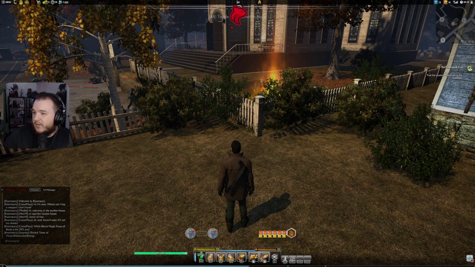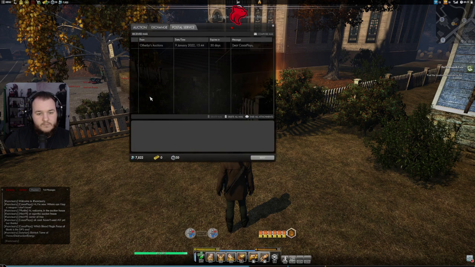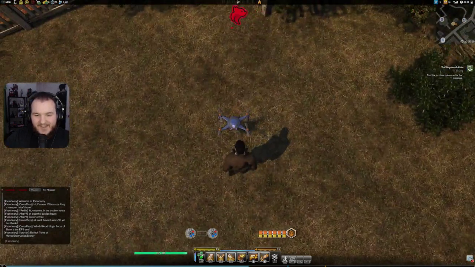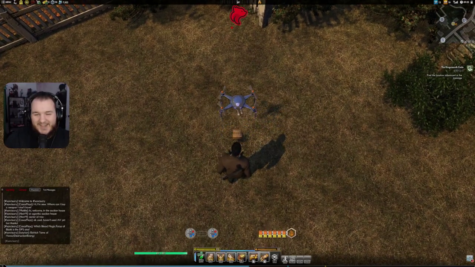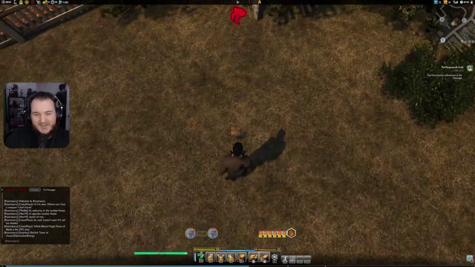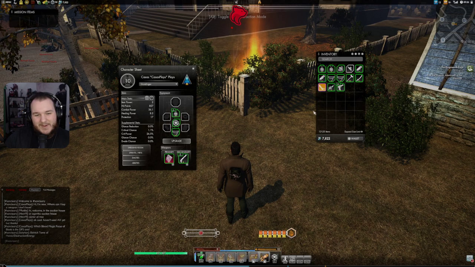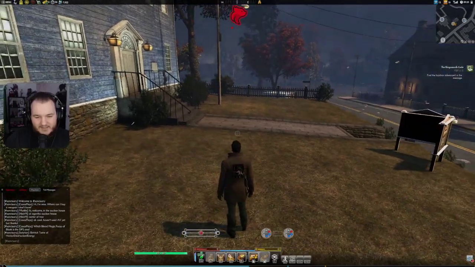At the bottom of the auction window for pickup. Oh, my purchases, claim purchase. Nice. Oh, that's kind of cool. Yo, it actually comes in and drops it off to you. All right, that's kind of neat. What? So if I put this as my primary, put this as a secondary. Oh, God.